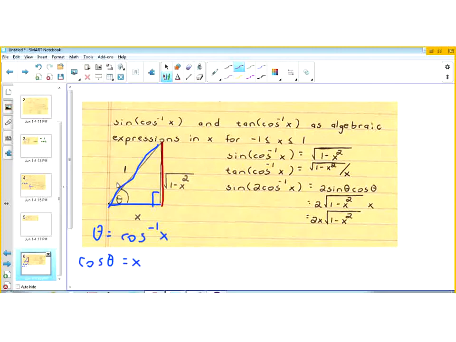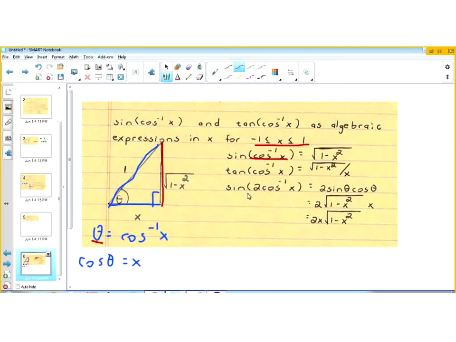So we complete the right triangle, okay? And then cosine inverse of x is merely theta. So we just calculate the sine of theta, which is opposite over hypotenuse, and we get this result. Obviously we have to have x between -1 and 1 because that's the domain of this function right here. And then the tangent of cosine inverse of x, well, cosine inverse of x we said is theta right here. So the tangent of theta is opposite over adjacent. And so you have this function, and of course x can't be 0.